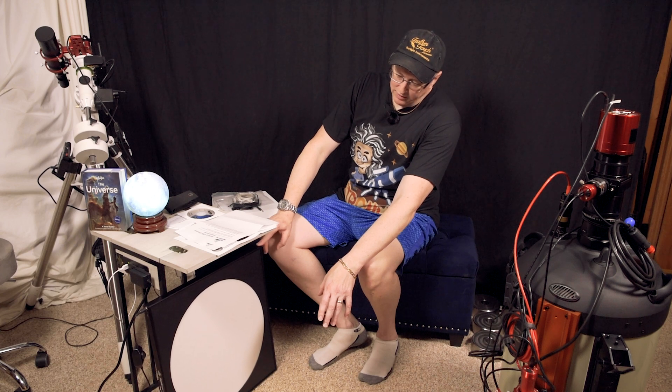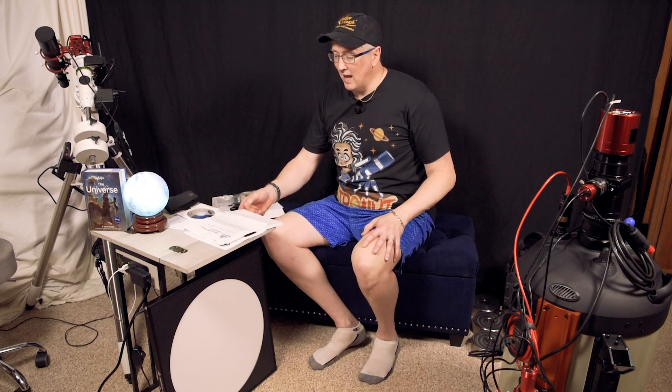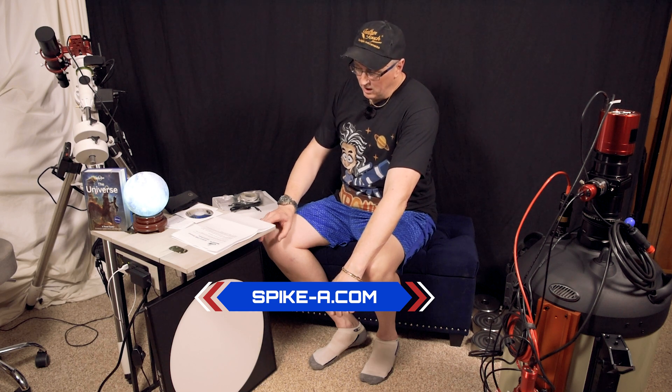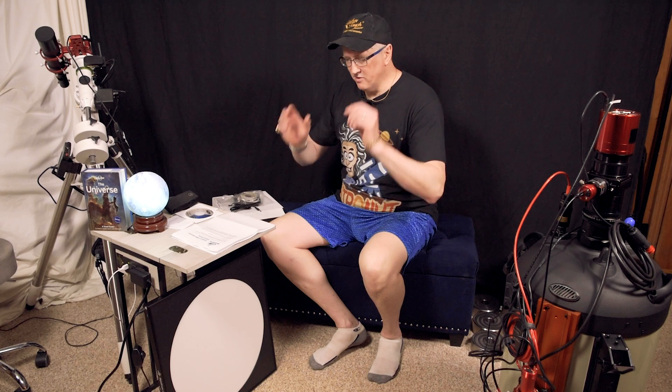This field panel retails at around $550 with the USB control. If you don't want the USB control and just the manual control, I think it's $400. Check out SpicaFlat online — SpicaFlat.com. They also have a 12-inch version that's around $230, with the same price for the USB controller if you want it. This came highly recommended and from what I can tell it is a very well-made unit, and should be very useful for doing our calibration frames going forward.